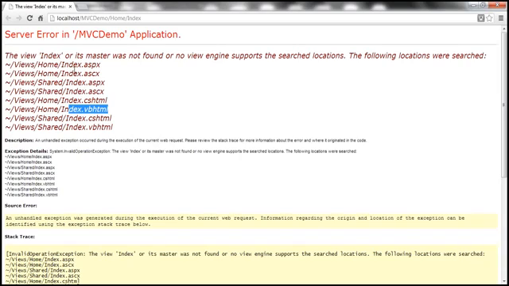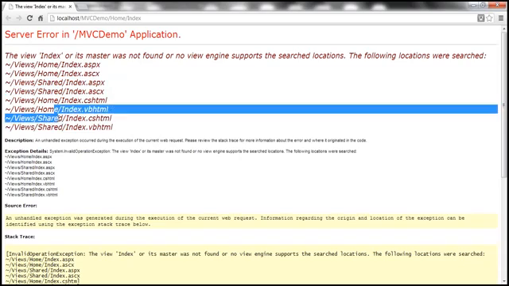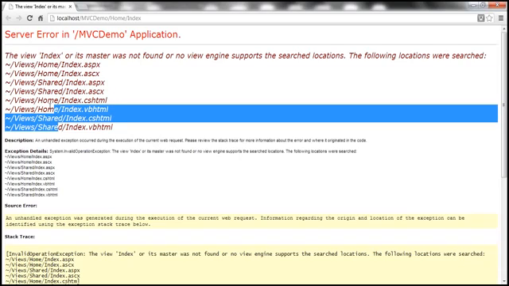So it's basically looking for a view file with the name index, either .aspx or .ascx or .cshtml or .vbhtml, in the home folder and in the shared folder. If it doesn't find a view in those locations with those names, then obviously it's going to throw this exception. So that's why the conventions are very important as far as controllers and views are concerned.